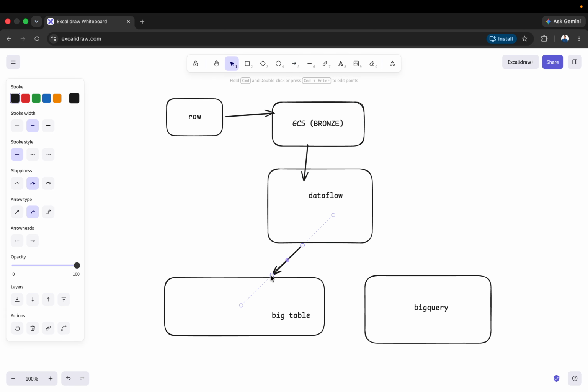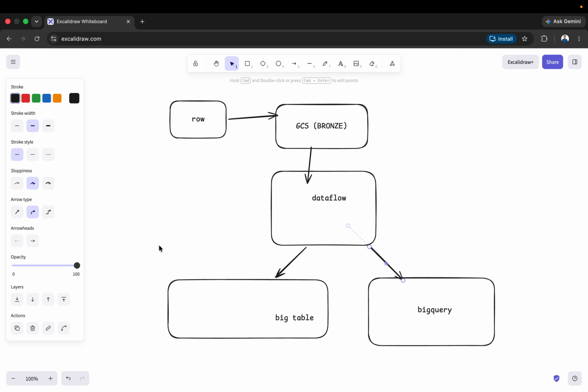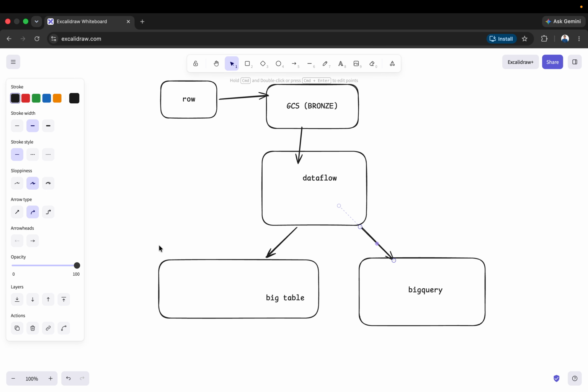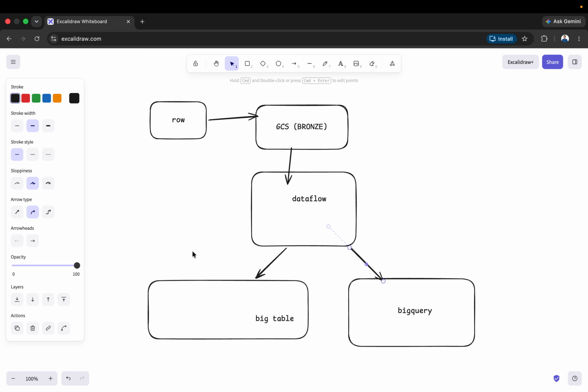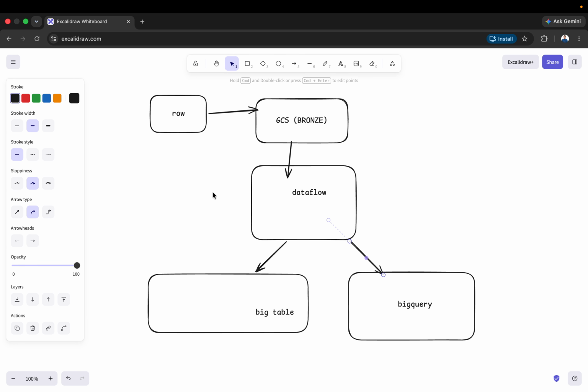Real-time data can be taken from Bigtable, and batch data from BigQuery. A typical example is landing JSON data. This is how the data flows.